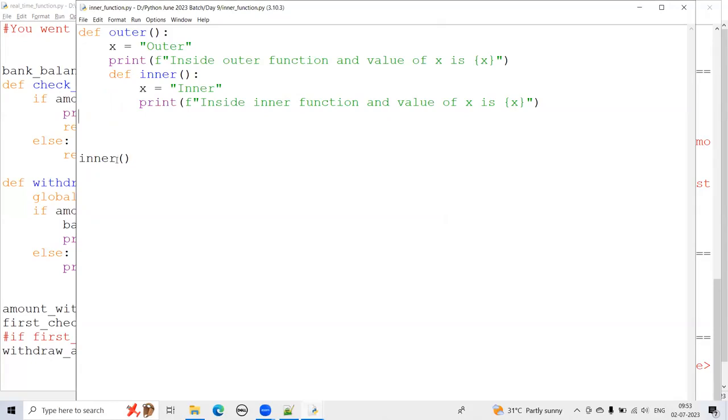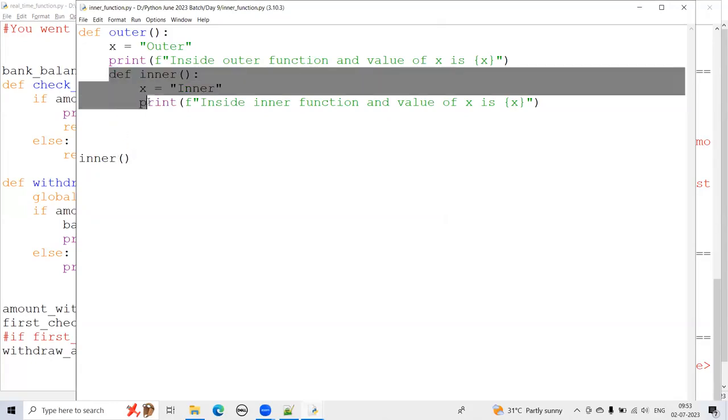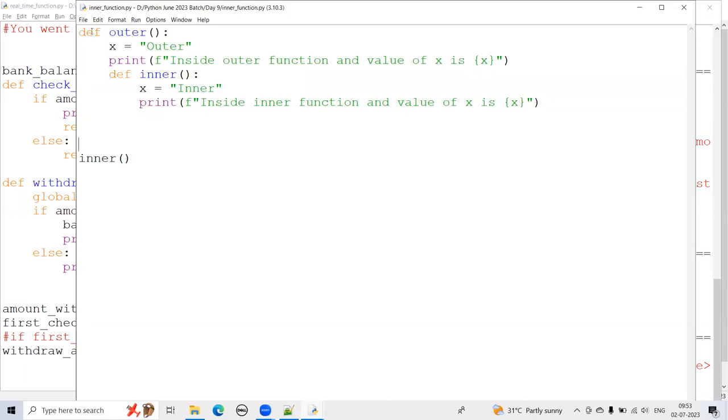Okay. So what we have to do, guys, where this function ends, we have to call the inner function from inside the outer function only. Because the scope, guys, what is the scope of this inner function? Is it local, global, what is it? Local. It is local to the outer function, right? So that is why it is not visible from outside. But from the outside, if you call outer, that is fine.